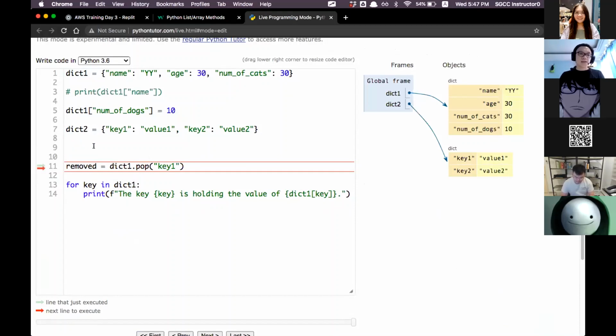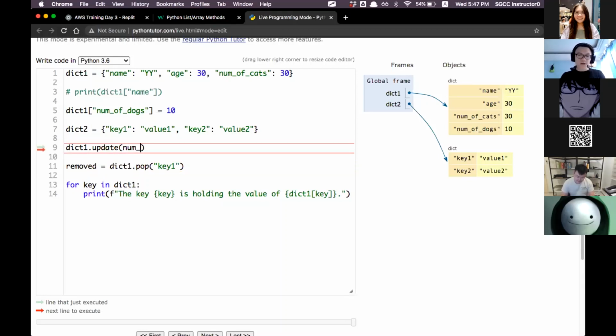Let's say you have new keys that you want to add to dictionary one. In the update method, you indicate the name of your keys, for example number of PCs. The weird thing about this method is that you should not put quotation marks on the name you're giving your key.